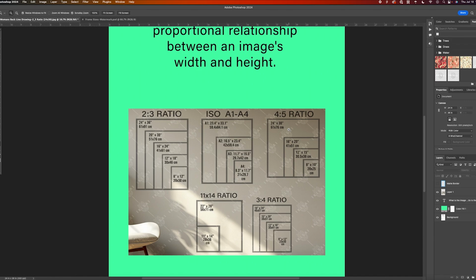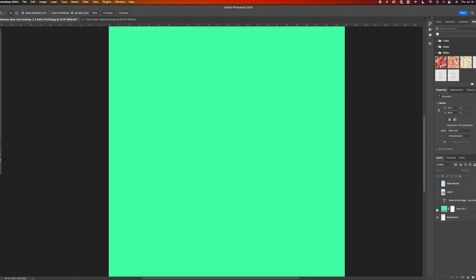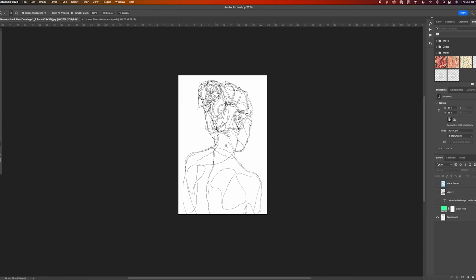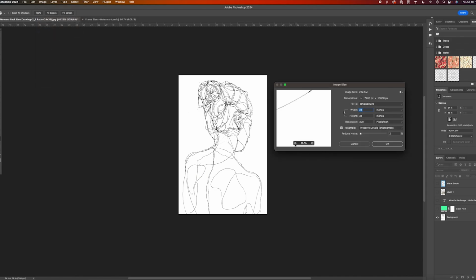So, anyway, now that we have a little bit of an understanding about ratios, sorry, I tried to explain it as best as I can. Let's go into resizing an image to fit a border, a matte border for a picture frame. Okay, so I have an image here, and it's 24 by 36 inches. And we can just verify that by going into Image. And let me just zoom out on this. And as you can see, the image is 24 inches wide by 36 inches tall.